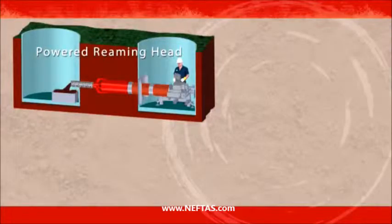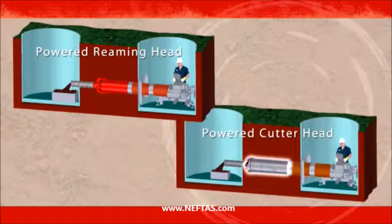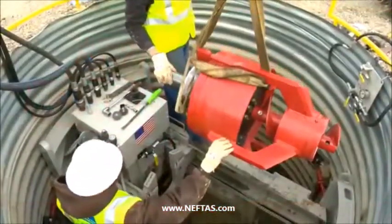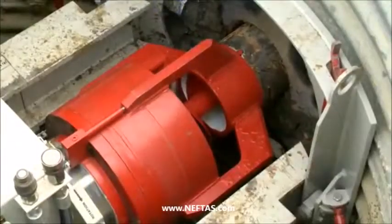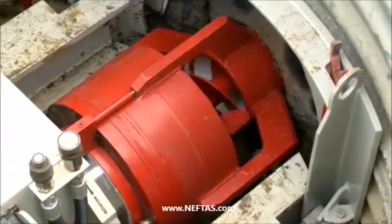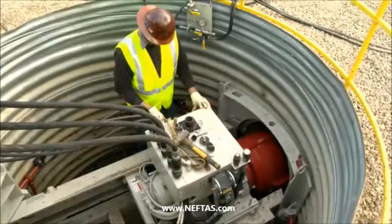GBM accessory heads may be used behind the casings and augers and before the final product pipe to accommodate specific job needs. The powered reaming head, PRH, allows GBM owners to bore multiple pipe diameters with just one set of 11-inch OD thrust casings and augers. The base 14-inch OD PRH unit features 16 and 20-inch OD increaser kits and corresponding pipe adapter rings to accommodate up to 20-inch OD pipe. Using smaller and lighter thrust casings and augers requires less torque, facilitating a swifter and longer bore.